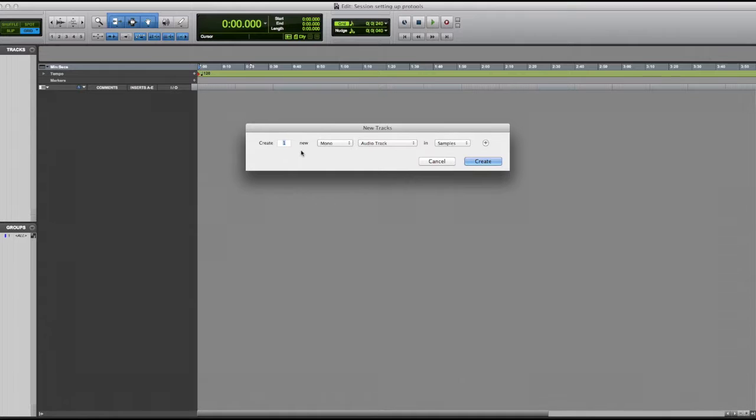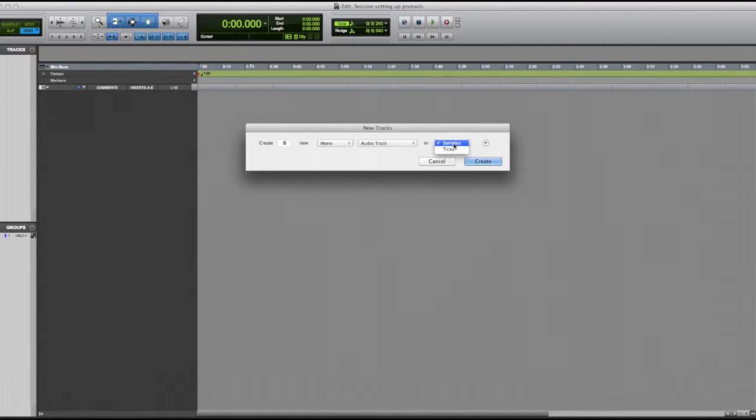Now, let's just set it up for drum tracks today, just to show you what's up. So let's do 8 tracks. Okay, so in Create, right here, let's go 8. Now, I won't do quick keys on this one. You'll learn this on the way. We'll do mono, audio tracks, okay?